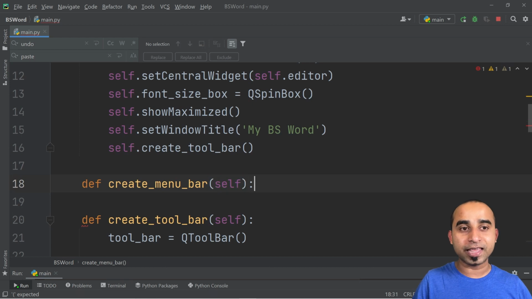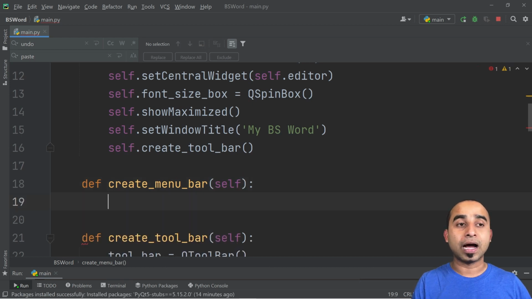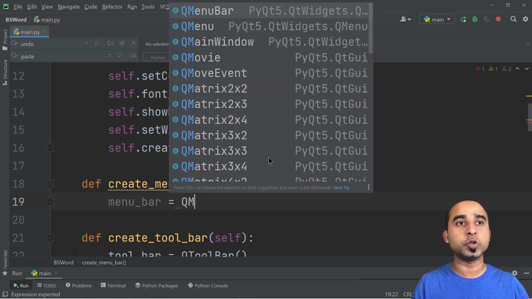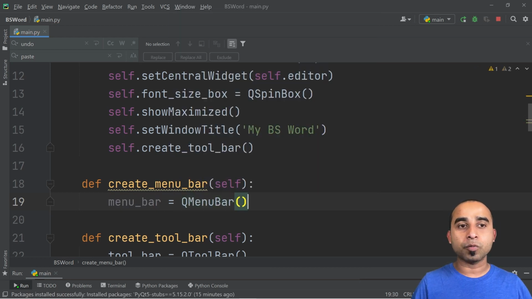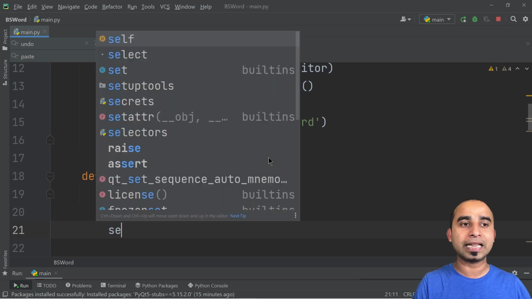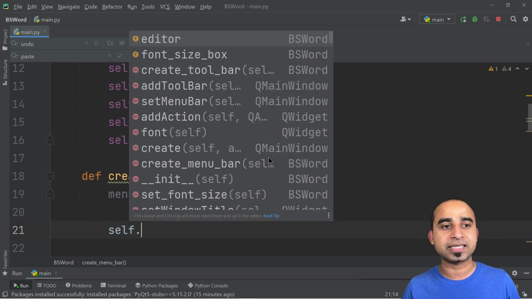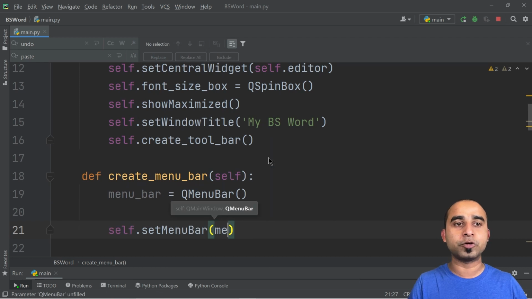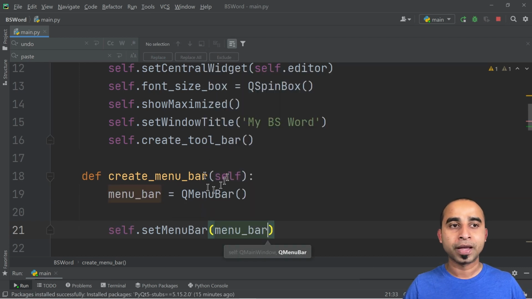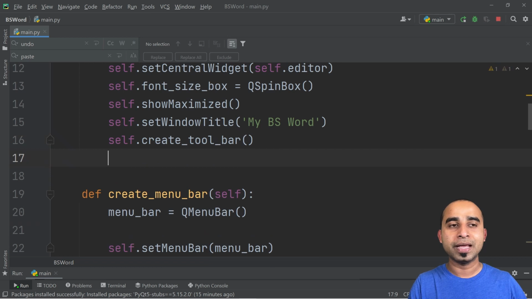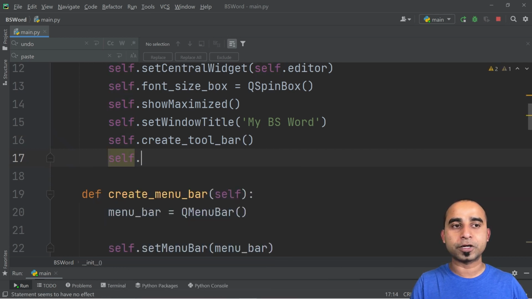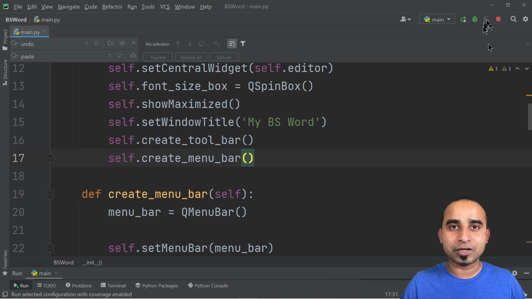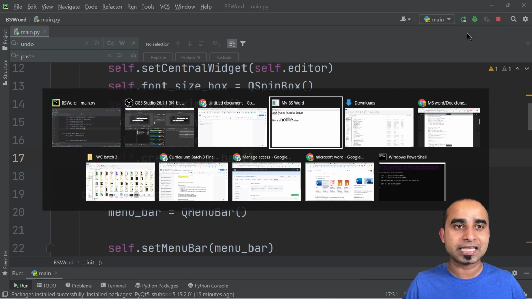And once you have this, inside it you can create a menu bar, and this would be menu_bar, and on the right side QMenuBar. And once you have this menu bar, you will tell the self, the current instance, hey, you need to set menu bar, and this menu would be just this menu_bar. And right now this menu bar would be empty, and the final thing would be self.create_menu_bar.